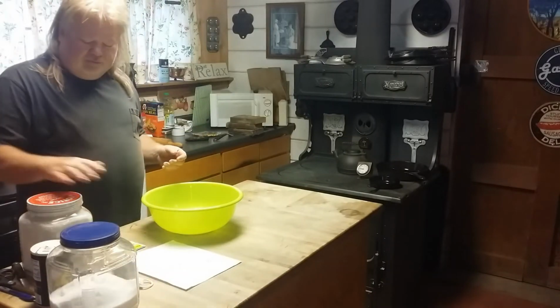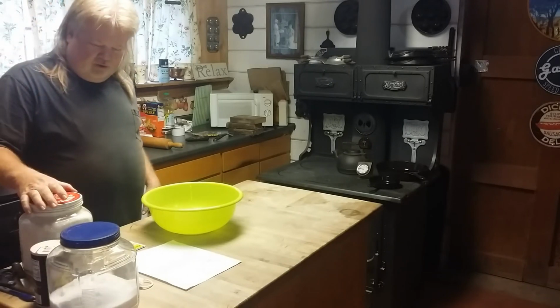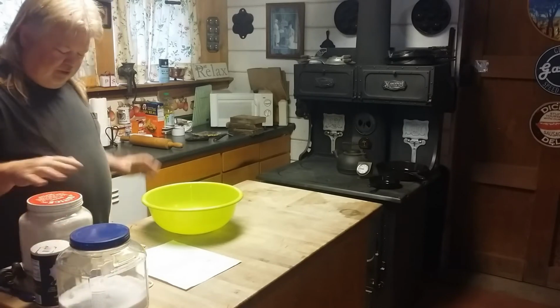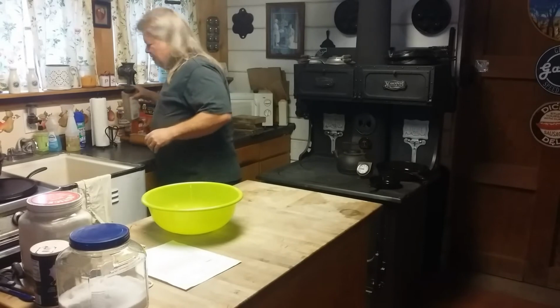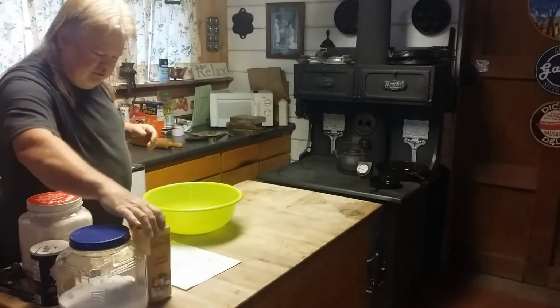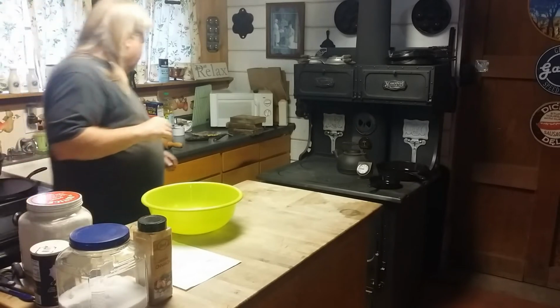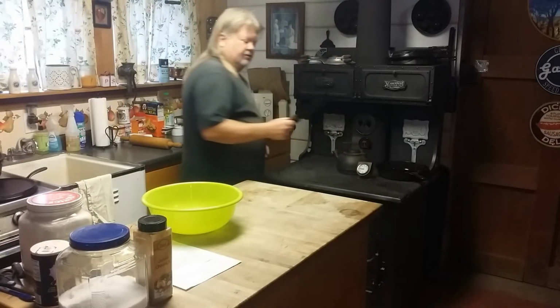So I keep flour and sugar all sealed up in glass containers that my wife likes to use. We have these at the house as well. I think we got all of our other ingredients out and handy. Here's the cinnamon, I forgot. And first thing we're going to do is grab the little skillet.